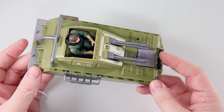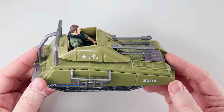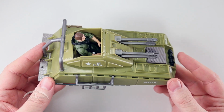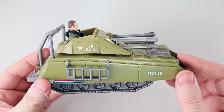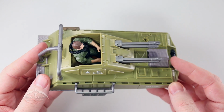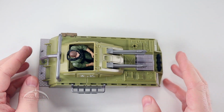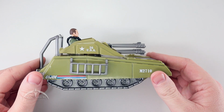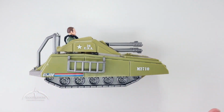Looks really nice. It's kind of this nice olive drab gray. It's kind of a lighter gray than green. Olive drab green. It's a lighter color than some of the earlier ones here. I know they've reused this mold for a couple of different ones, and they had a tan one, which is pretty nice as well. But this is a nice, muted green color, which is a little bit lighter than some of the regular army green color. But it's still a nice little vehicle here, so very cool looking.